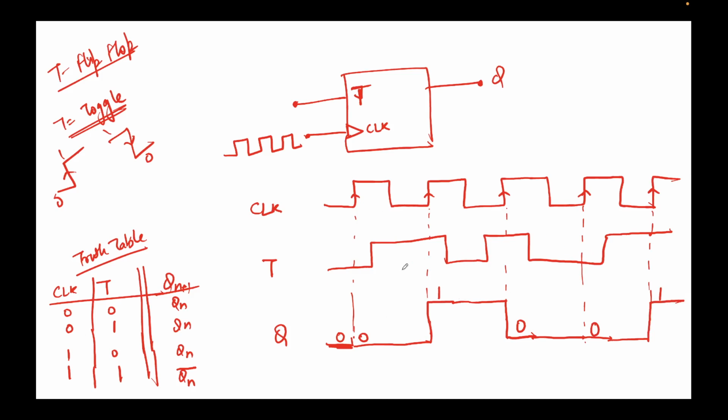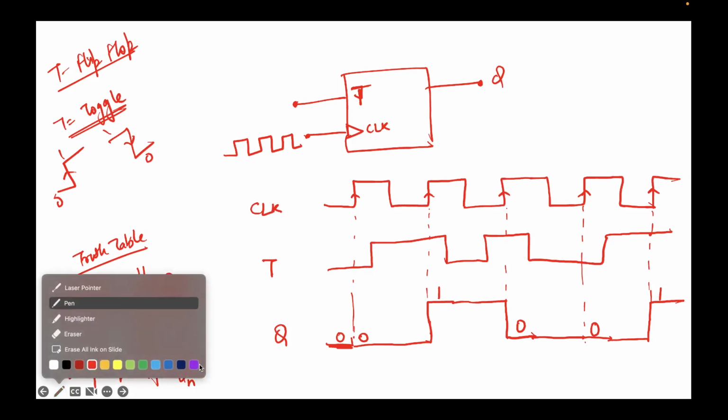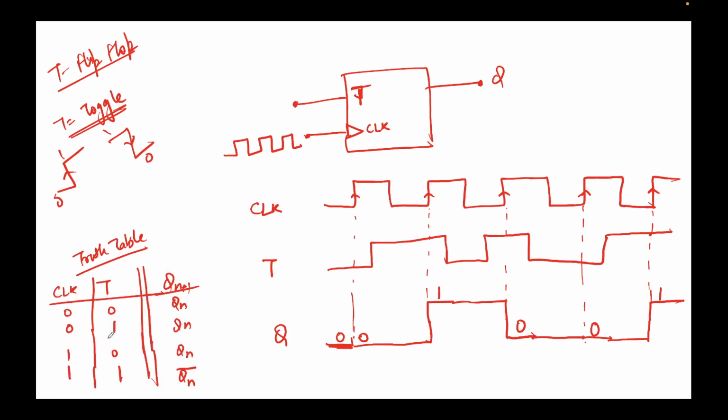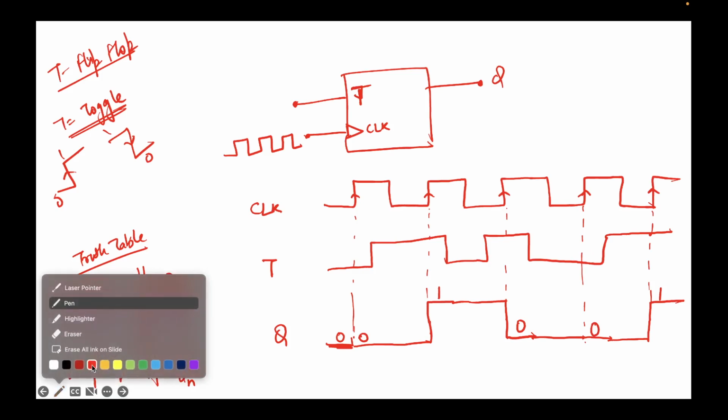Okay, this is the truth table. Again, as I told earlier, usually what you see is only the bottom 2 rows. These 2 rows are usually not talked about, because the clock is low, so no change can happen. The only change is what we want to capture. So changes are happening only at this junction. So that is the complete picture.